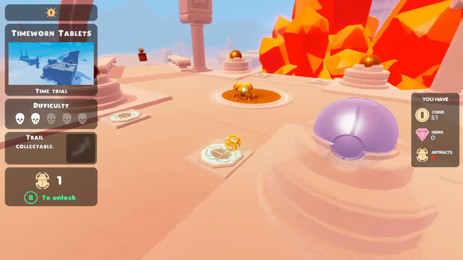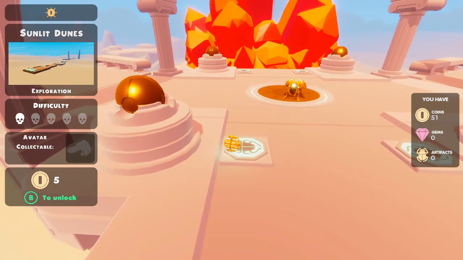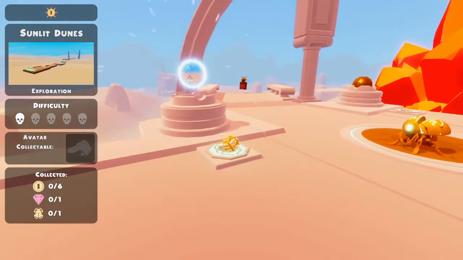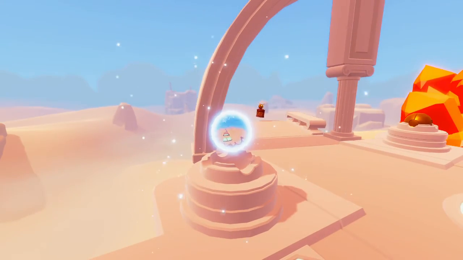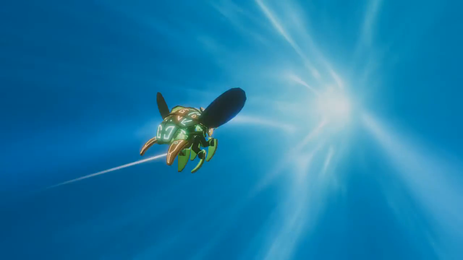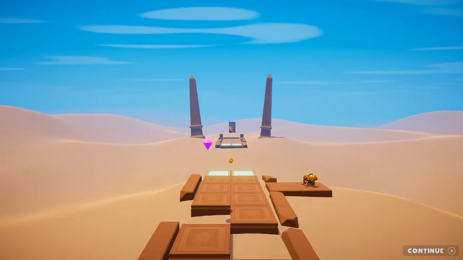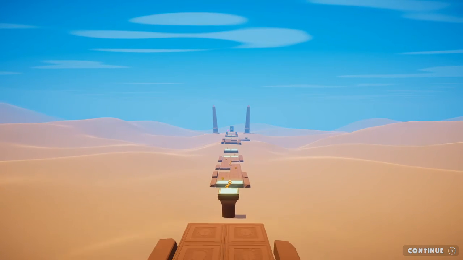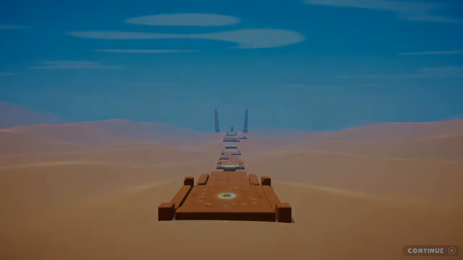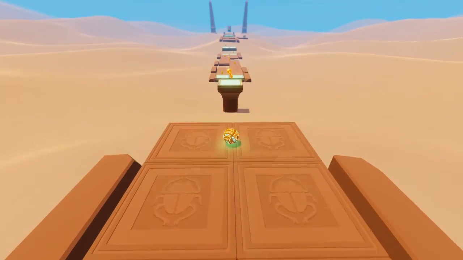Five time-worn tablets. Exploration, sunlit dunes. Right, let's do that one. Ooh la la. Alright, so they pop out those balls. Right, okay, and then I'm in. So that's how we're breaking it down into levels, difficulty areas. Right, let's see if I can do this one, and then we will definitely call it a day, even though I don't really want to, but it's probably about the right time for a 10-minute taster. Around about the half-hour mark gives you a good indication of what the game is like. Let's crack on.